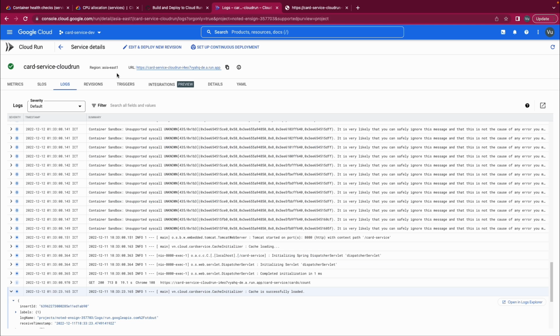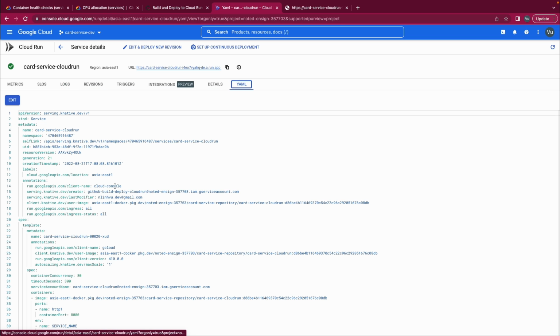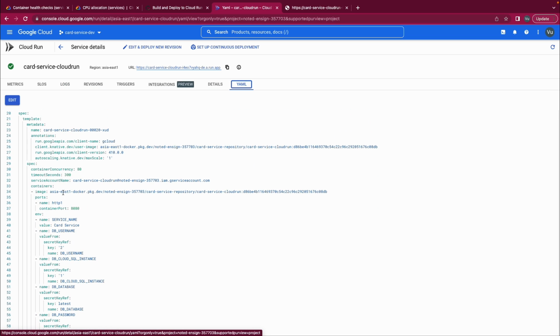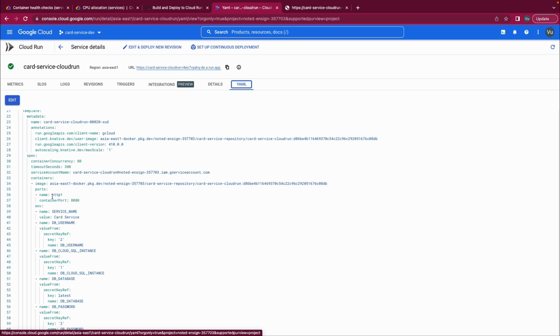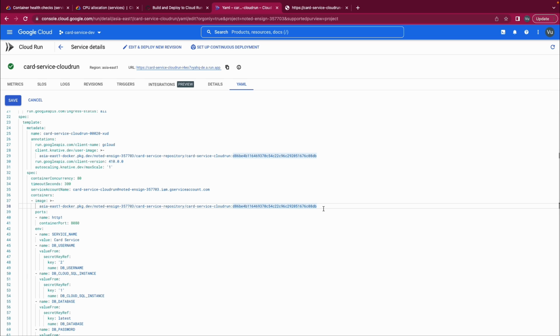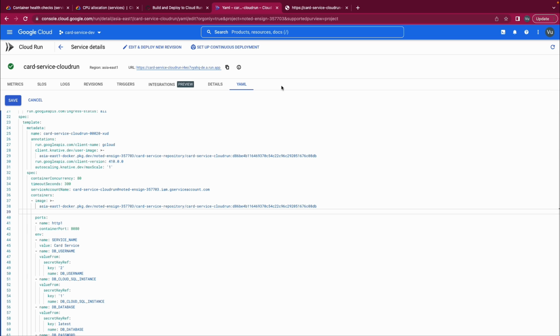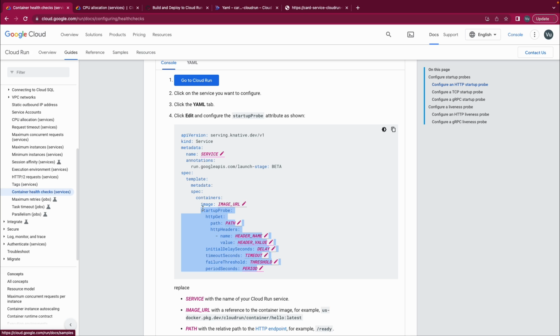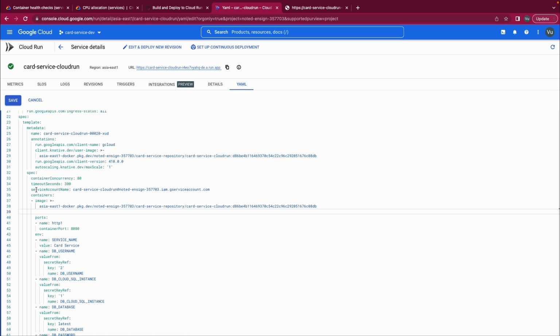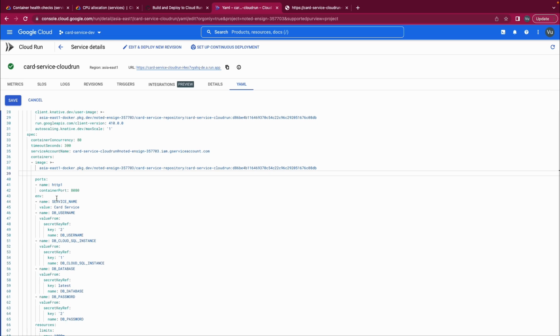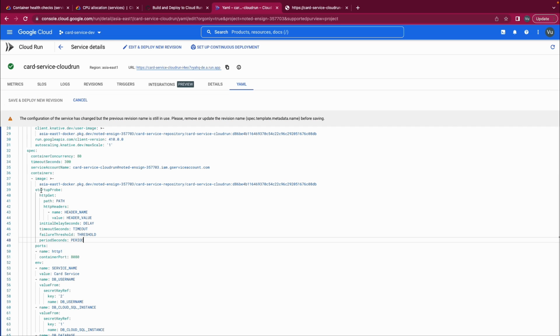Then in Cloudron, we have to YAMLify this one. Edit it. The label equals image, right? Image, startup probe. Yes, container startup probe here.